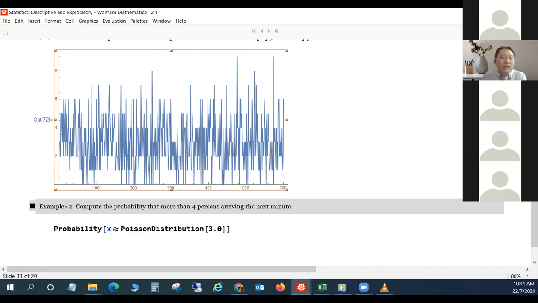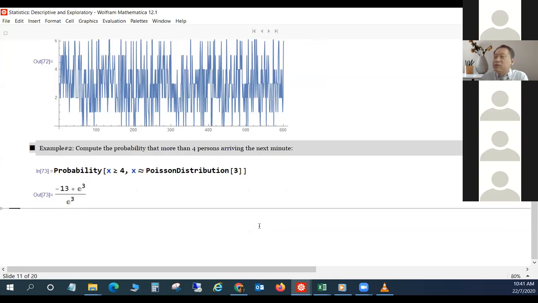Quickly, this is a very powerful thing. We can do probabilistic calculations to answer some questions already. If I have a Poisson distribution of 3, and I have X here, at any one time, let's say the next second, what's the chance of having 4 persons showing up in front of this ATM machine, based on a Poisson distribution with a lambda of 3?